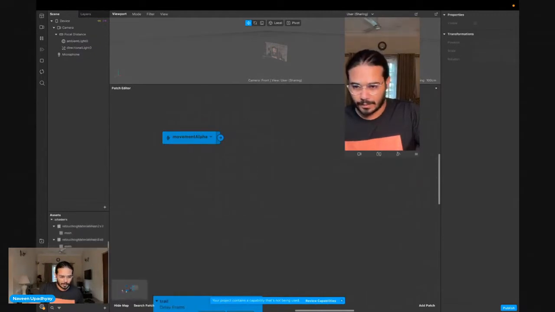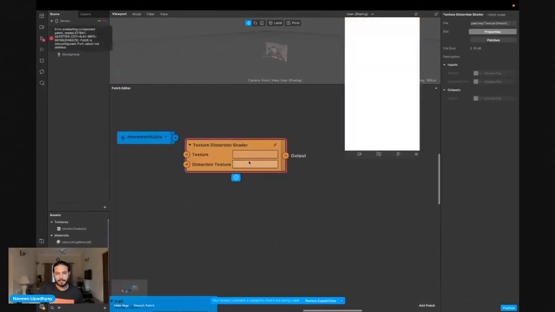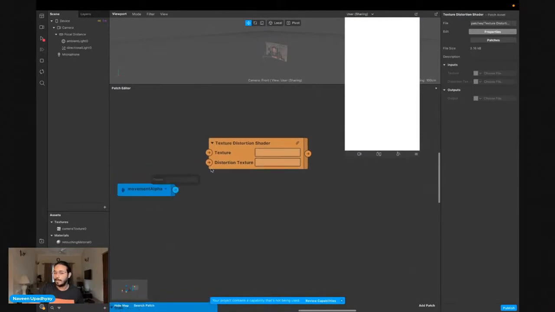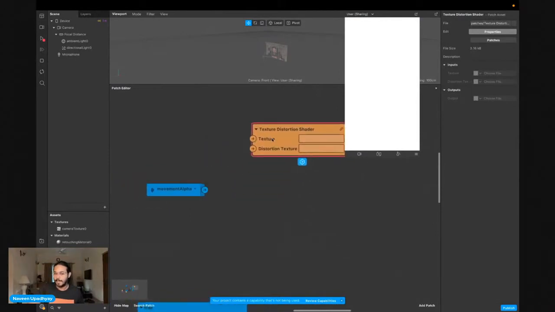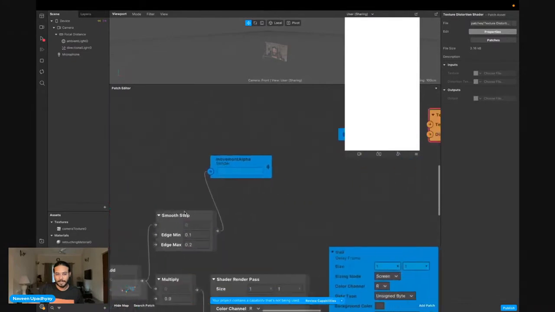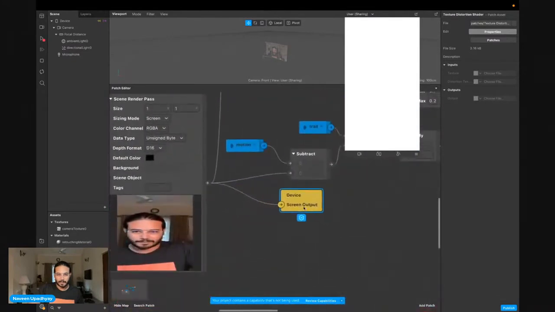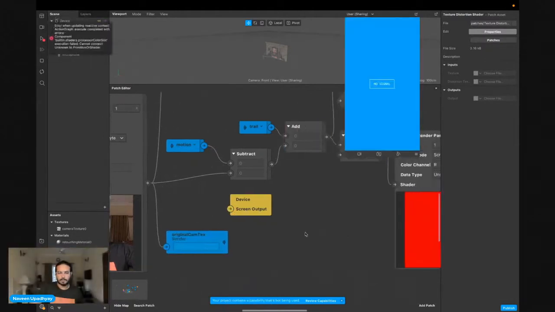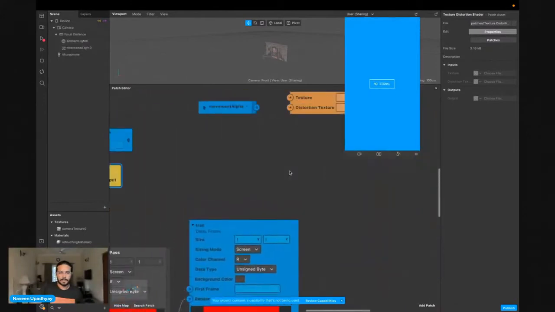For now, if I bring it in here, this is the alpha, where my texture is going to be my camera texture for sure. So let's bring that in here. This is my camera texture. I'm going to call it sender original camera texture, which has no modifications at all, and it's going to be a texture type. Okay, and then we remove this to take it there so that we can just directly plug it in.